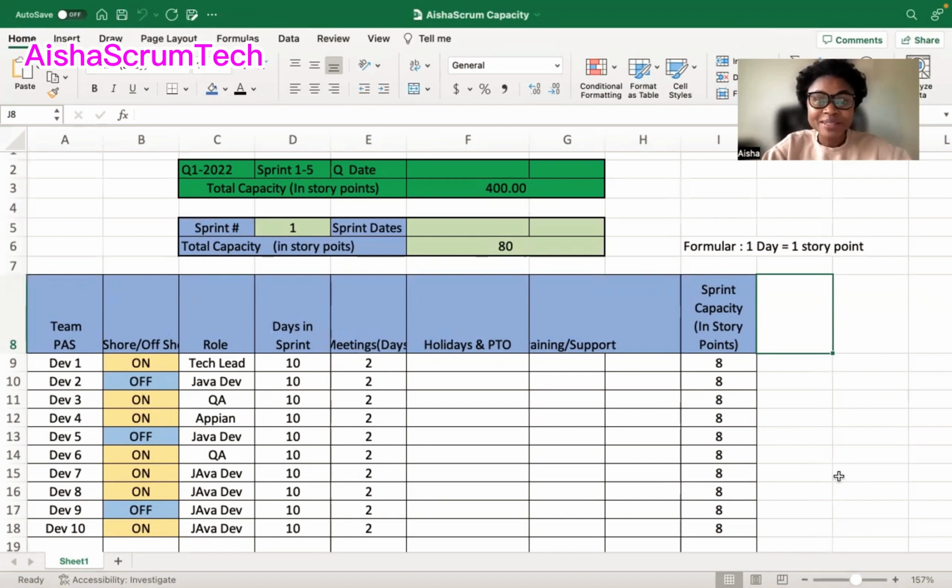Today's video, I'm going to be continuing from where I left off in part one. I ended that video coming up with your baseline capacity of 80. And my question today is: if you do calculate your team's baseline capacity, do you truly give your team this baseline capacity number as the maximum they can commit to in a sprint?